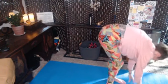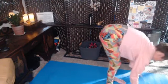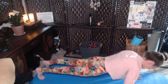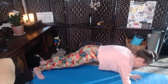Shake it out. Inhale, halfway lift. Exhale, hands to mat. Come into that plank. Exhale, let's come down, do a little push-up. Inhale up. I'm going to bring my foot up and in.